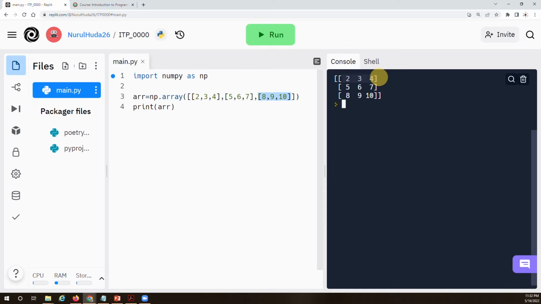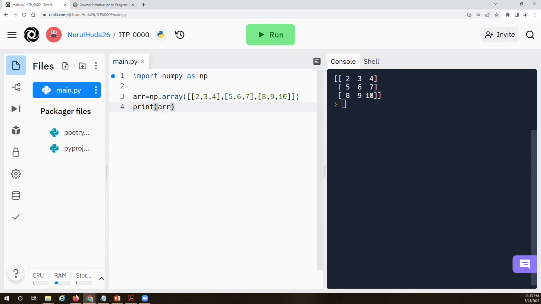This is row number 1, row number 2, row number 3. However, if you think in terms of index, that index is also represented by using row and column. So number 2 is on row 0. It starts actually from 0 when you say index. So this is 0 row and 0 column. Okay, so this 2 is 0 row and 0 column.